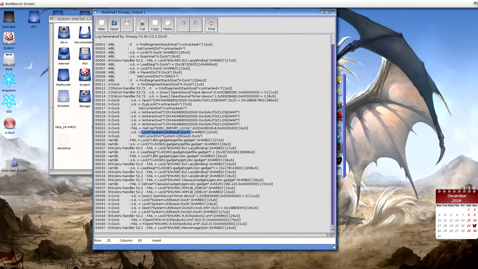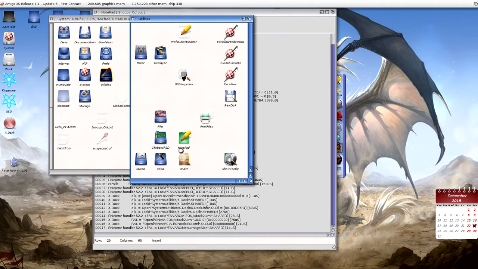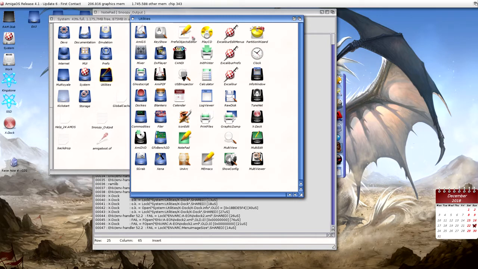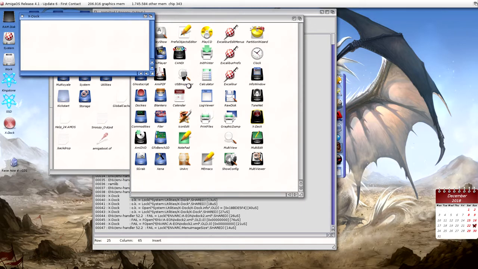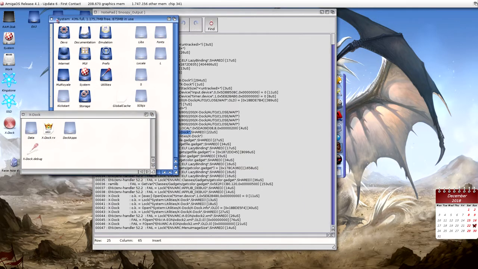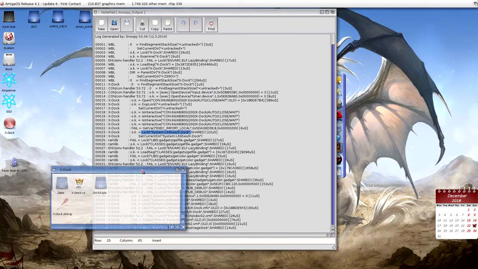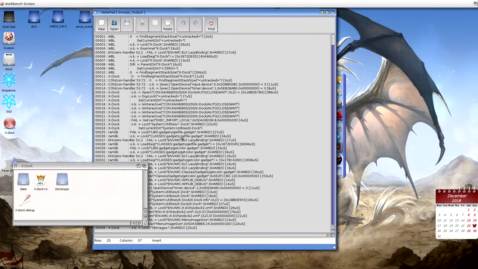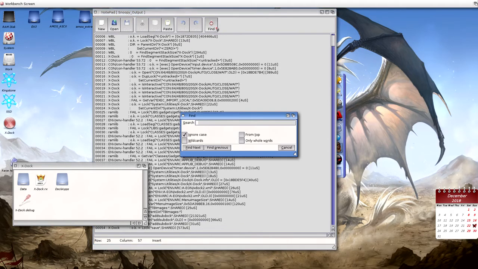It's in System, Utilities, XDock. Apparently. And like an XML file or something.